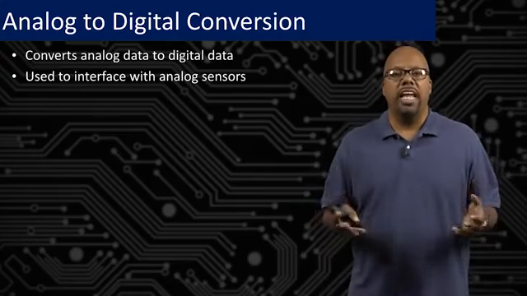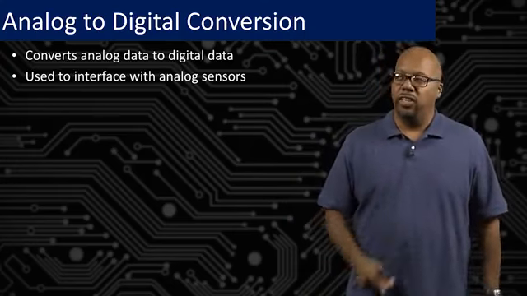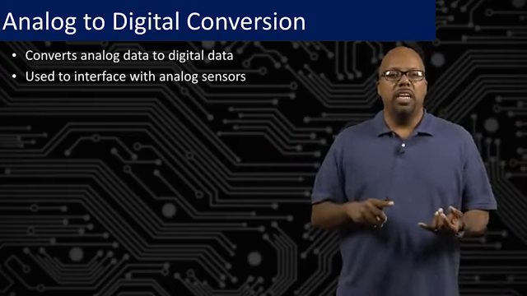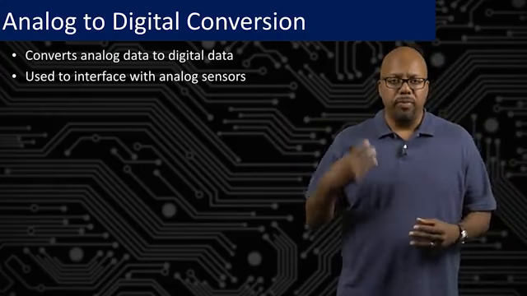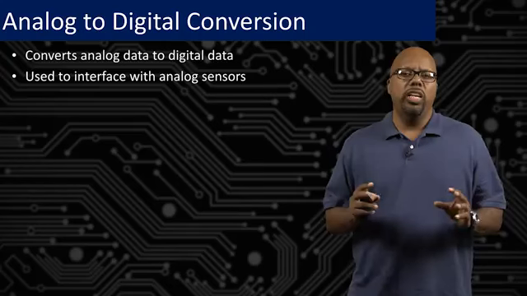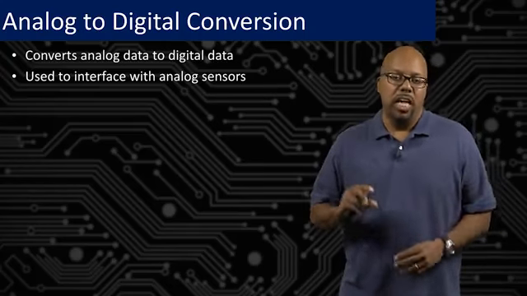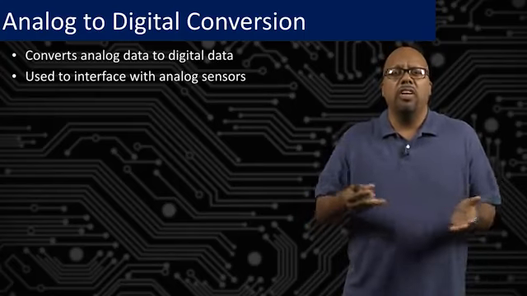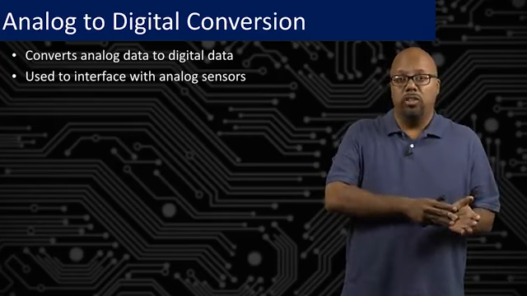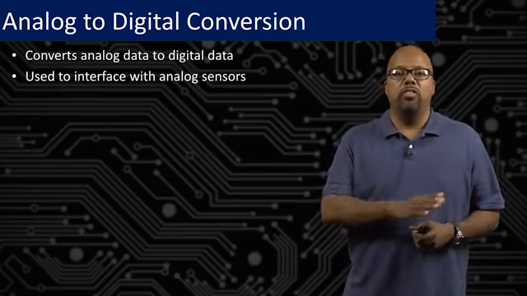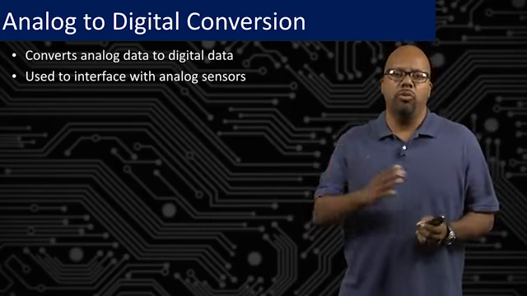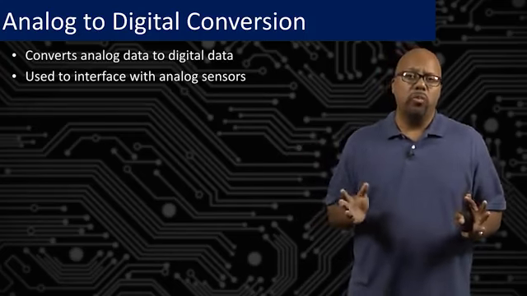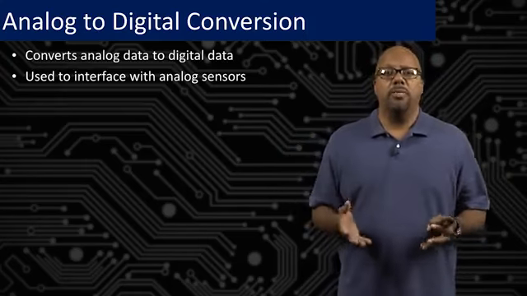So if you look at an analog value, let's take light. I've got a lot of light, these lights pointing at my face. Lights generally have analog values. The brightness has an analog value. So you can take a light and have a dimmer switch connected to it and make it a little brighter or a little darker. And depending on how fine your control is, you can have a lot of possible values between totally off and totally on. It's a smooth transition. You can hit every possible value between completely dark and completely bright by turning your dimmer switch. So in this way, light is generally an analog phenomenon.